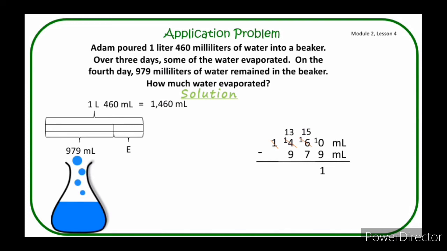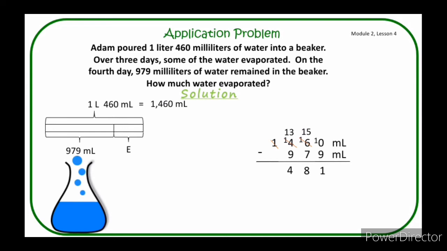Of course, I borrowed 1, so it's remaining 5. So I have to borrow 1 again. Now 15 minus 7 gives us what? 8. And then since we borrowed 1 from 4, it was remaining 3. We have to borrow the last one, which is 1. As we have 13 minus 9 to give us 4. So the answer is 489.